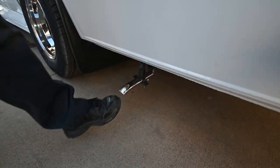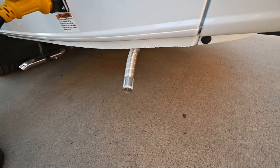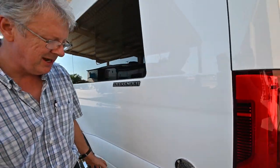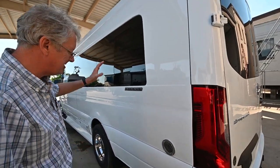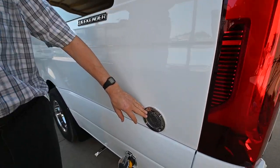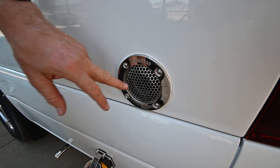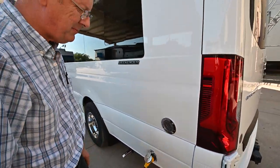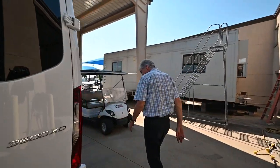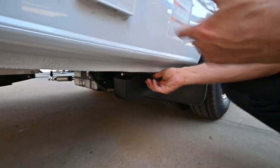The S-bar is a diesel heater that runs off the diesel in your main fuel tank — it's very efficient and doesn't use much diesel, but it's going to heat the entire coach when turned on. This other heater is the water heater — it's a Suburban product that runs off propane. Let me show you where the propane is on this side.